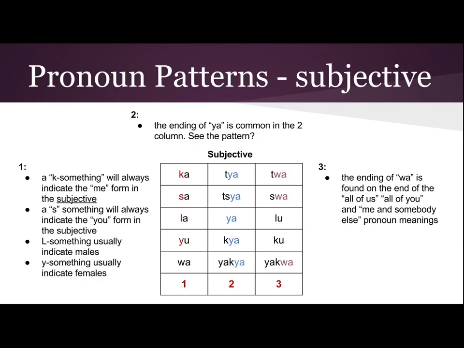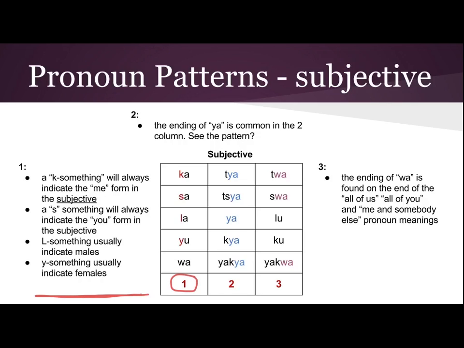So hopefully you found a couple patterns. There are a ton of them. Almost every single pronoun in almost every stem in Oneida has a pattern that it falls under. But let's talk about this first column here. So if you look to the side here, there are some patterns.